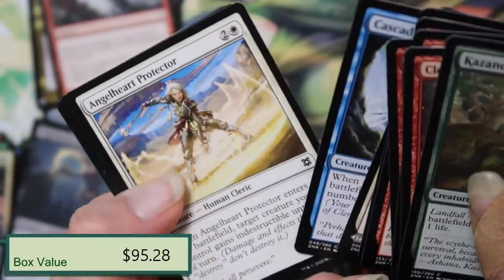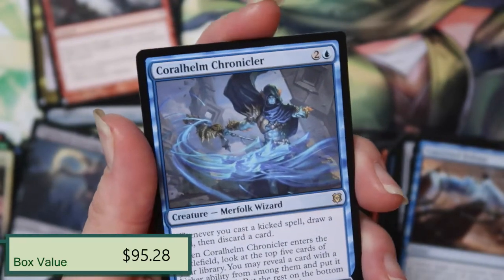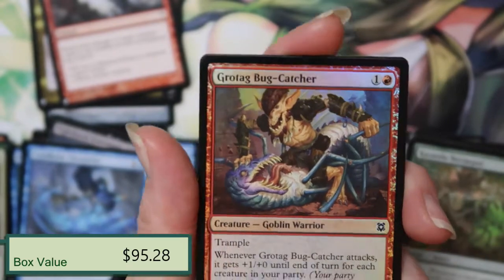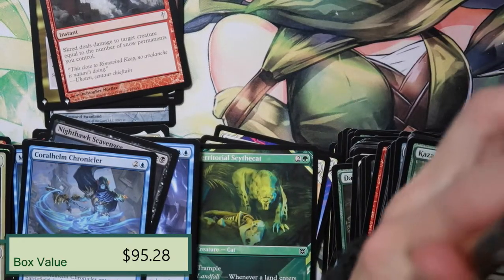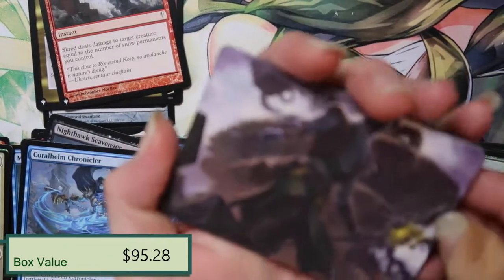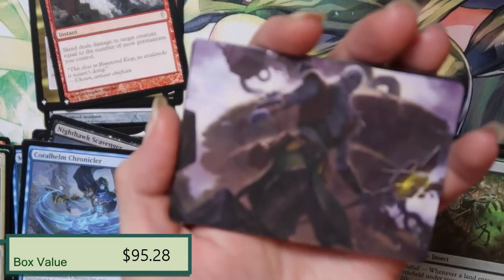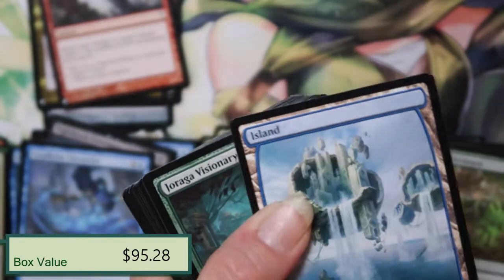Nothing in our wild card slots. Coralhelm Chronicler is our rare. And a foil Grotag bug catcher. And an insect token. We can catch that insect. Ooh, aura. Island.